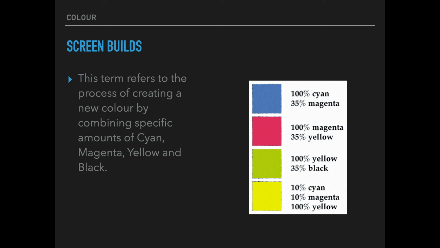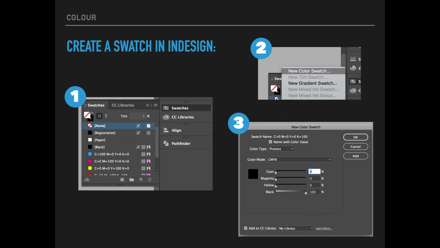You can have 100% cyan and then 35% magenta, so because of the 100% cyan, it's still blue, but it's towards that purple range as opposed to being full blue. So those are our screen builds.